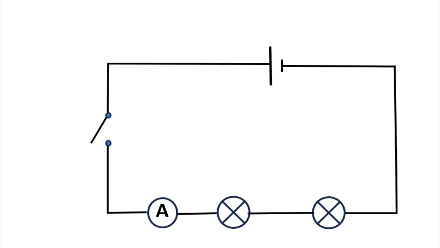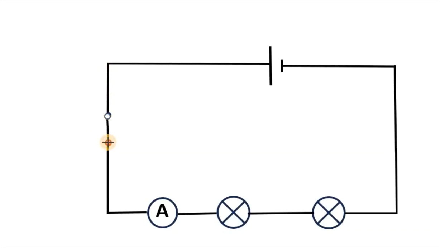Here we've got a simple series circuit diagram with one cell. Here we can see the cell. We know inside the cell we've got chemical energy which is converted to electrical energy. That electrical energy is moving through the conducting wire. Of course, the switch here should be closed.